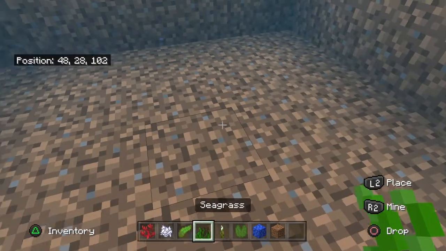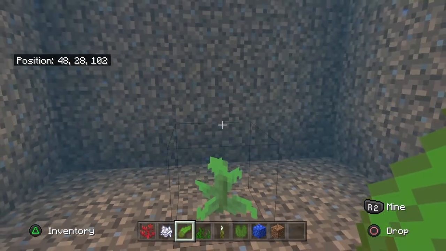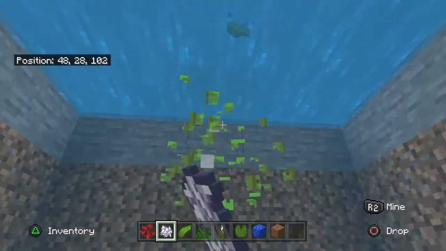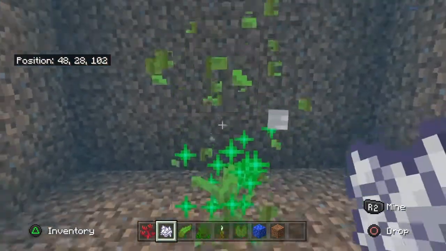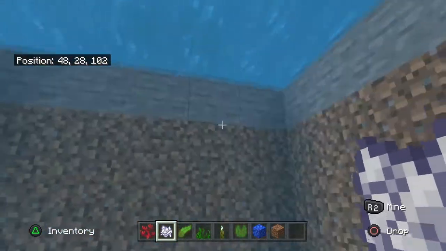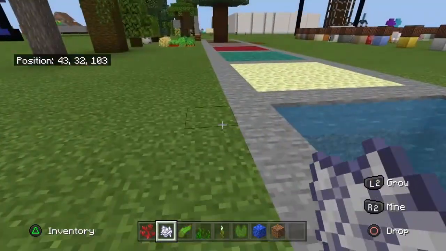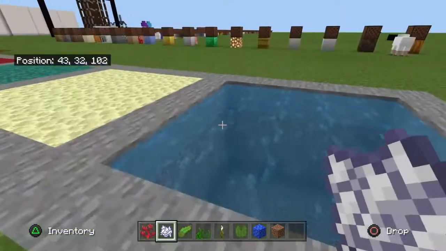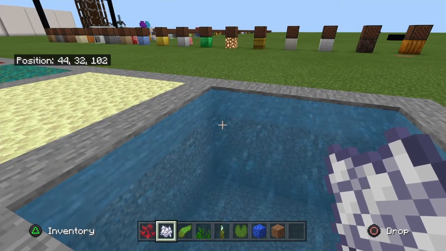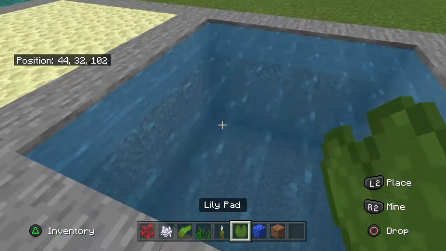And finally, or not finally, but almost to the end, we got ourselves kelp. Kelp, of course, will grow to a max height, I believe, of 21, I believe. And you can basically just harvest it, furnace, cook it, or smelt it, whatever you prefer, and you get yourself dried kelp, which can be used as a fuel source, specifically kelp blocks. I do not recommend it as a food source, because they are the worst.